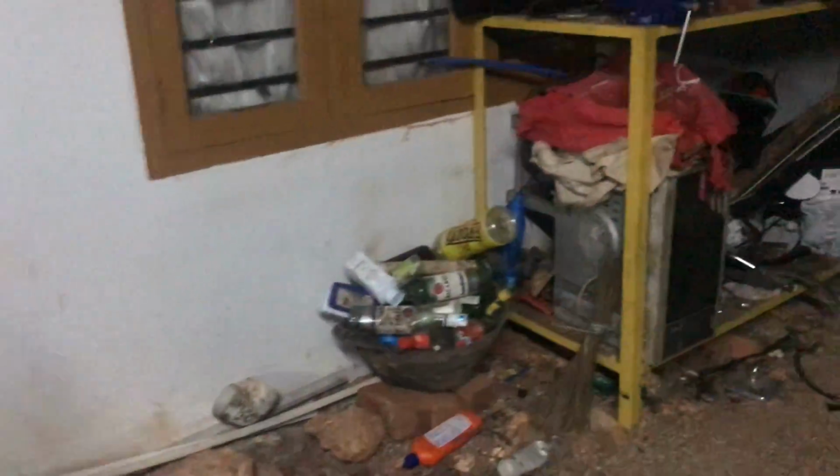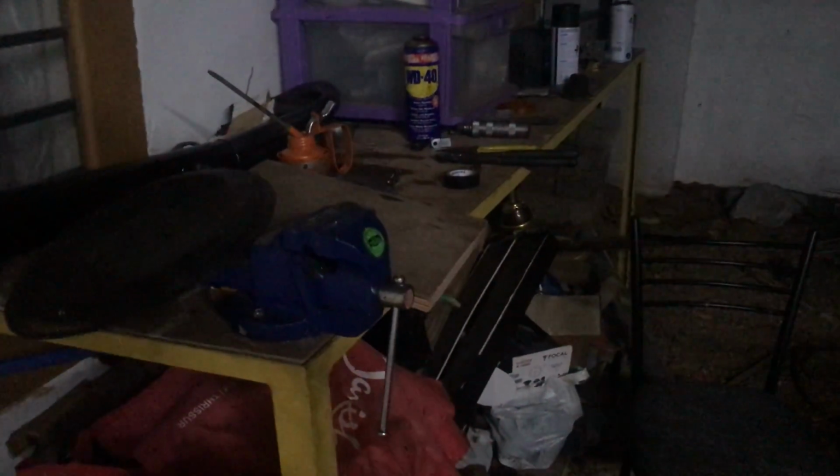Other update about my workbench. I actually got a vise. This is something that I was longing to get for a very long time, and it is a little cluttered now because I'm still rearranging everything. So once it is arranged, I'll have a proper workbench. I've already put this vise to good use. Sorry about the low light. I was able to get rid of some screws and bolts which were stuck.